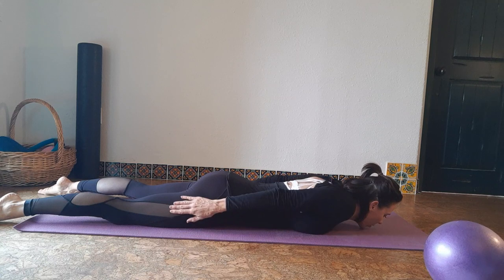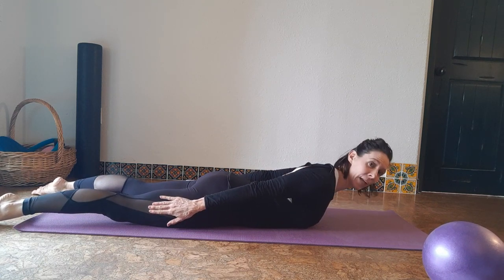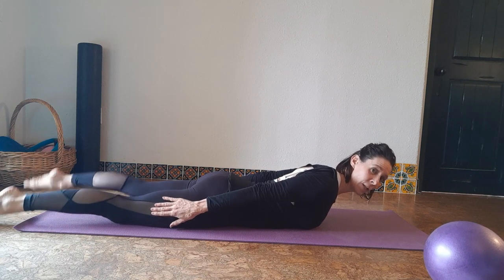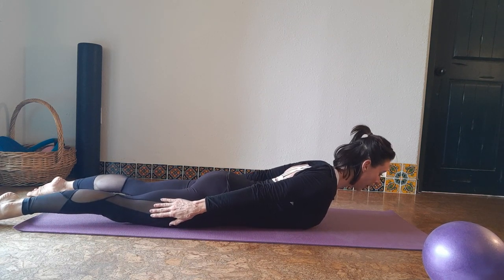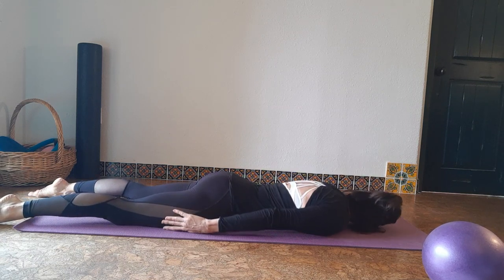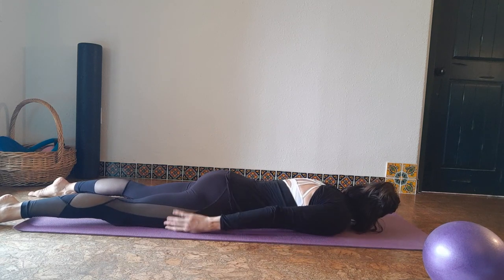Shoulders shrug to the ceiling. Fingers slide down your legs as you lift your upper back. Keep the ice cubes under your belly. Feet should be on the mat. If they're floating, you need bigger ice cubes under your belly. And exhale down. Set the three hip bones on the mat. Ice cubes under your belly.